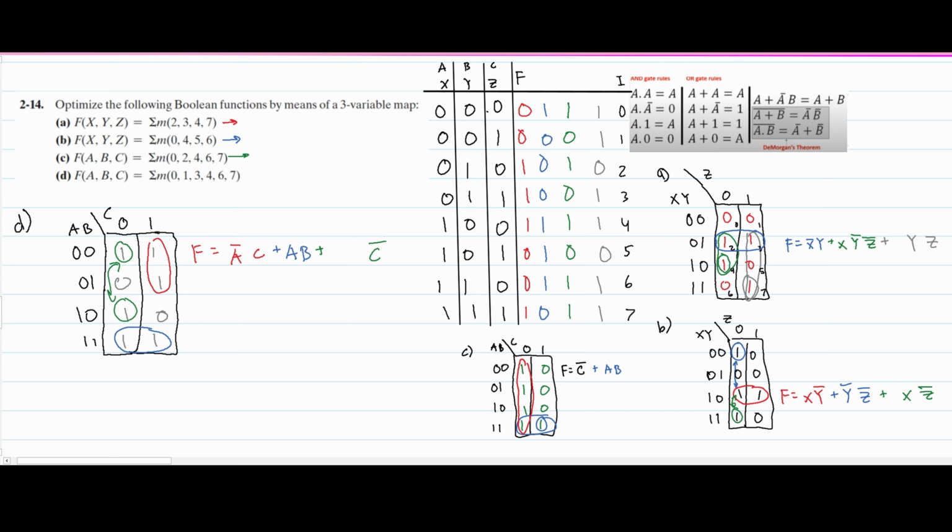And then when we look at the rows, we look at 0, 0, and 1, 0. Well, we can't look at A because we have a 0 and then a 1, and we can't compare two different things. But our B has a 0 and a 0. And since our B has a 0 and 0, and our output is 1, 1, we are going to have a B naught in here. And that is all of the different 3 variable maps for these 4 functions.